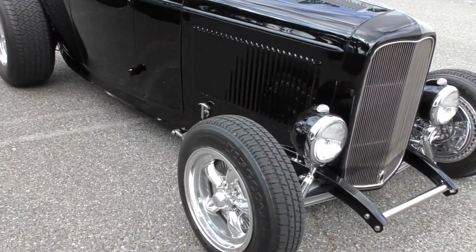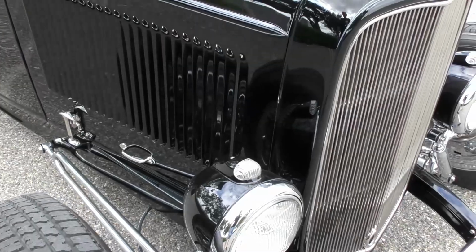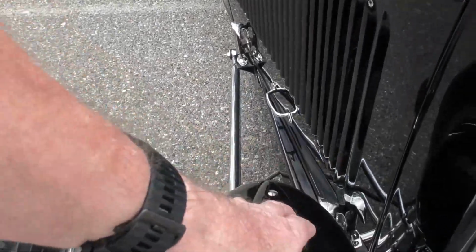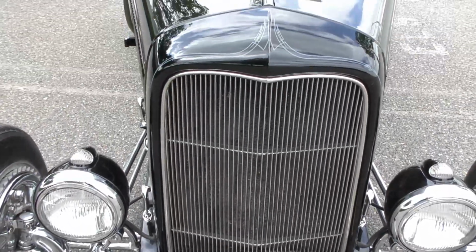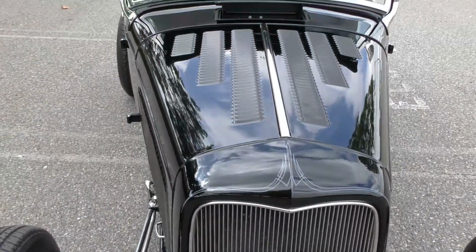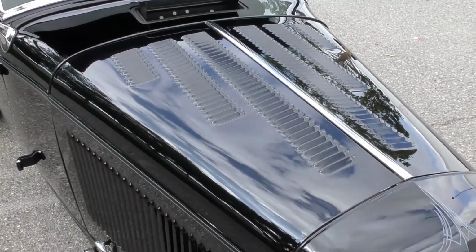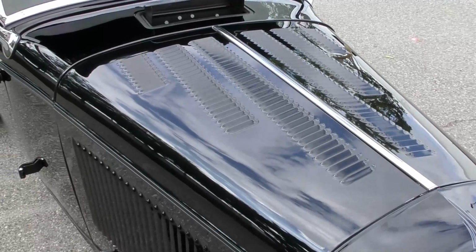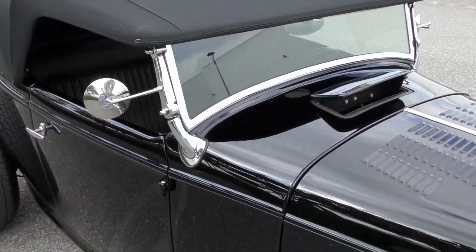Up front here, 25 louver hood sides on it, Guide style headlamps with the marker lights on top of the headlights. Stainless spreader bar there. Underneath the hood, kind of a fun part. Nice little fun vintage style horsepower. We've got an aircraft going over, so we'll let it pass a little bit before I cover what's underneath the hood and just let you take a look here.